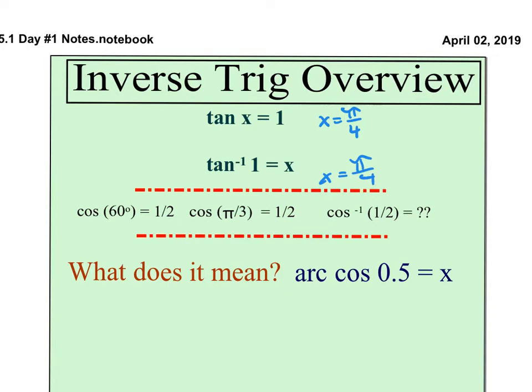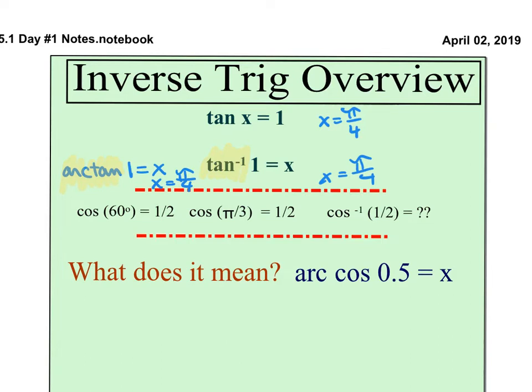Okay, the other notation that you can see for inverse tan is arctan. I've seen this in calculus. I've seen it both ways. So you could also see the arctan of 1 equals x, and so you would say x equals pi over 4. So let me highlight this notation, and this notation are exactly the same thing. One is in your calculator, that actual button's in your calculator, and the other one's not, but they mean exactly the same thing.